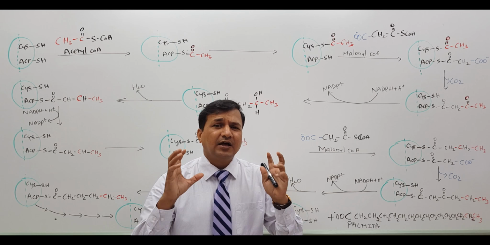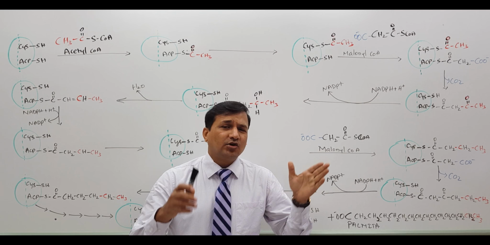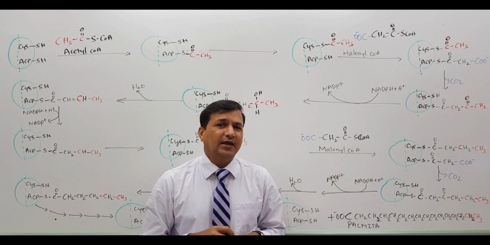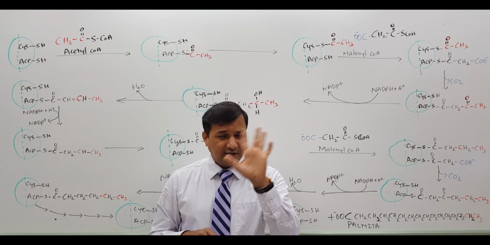That's very important. Now, once you know how the acetyl CoA carboxylase reaction goes on, with acetyl CoA converting into malonyl CoA, that malonyl CoA is now getting into the fatty acid synthase complex. Now, what is this fatty acid synthase complex? And also note that acetyl CoA carboxylase is kept active by insulin. It is there in the regulation.